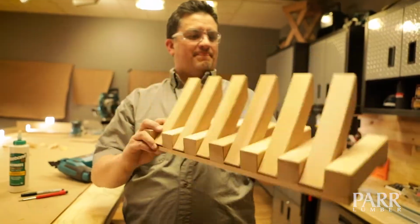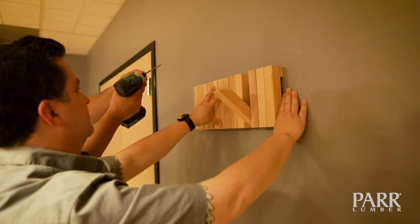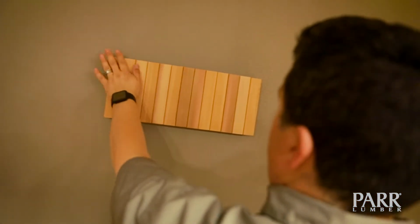Should we hang it? Oh yeah, it's gold. Moment of truth.